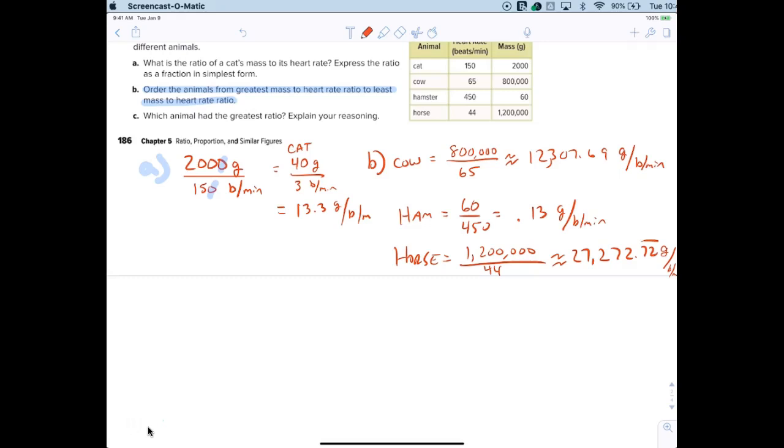I thought that the cow. But because you didn't look. That's what I'm telling you. What number is bigger, Tucker? 27. Yes, listen to me. Hey, look at me. I'm just trying to get you to slow down and get the right answer. That's what the problem is. It's not speed. You with me? So horse. Now, Tucker, what's next? Cow. Then what? Cat. Oh. Good. Then what? The hamster. Yeah, then the hamster. All right. Look at that. That wasn't that hard.